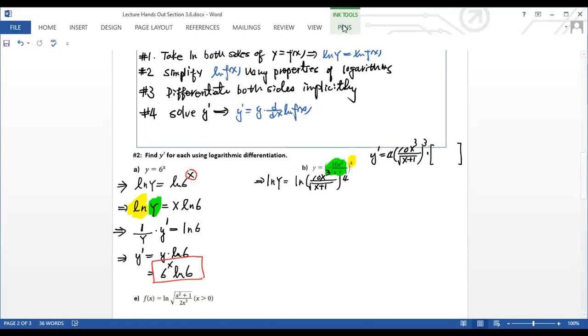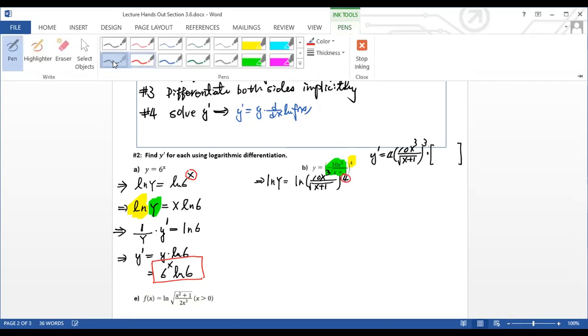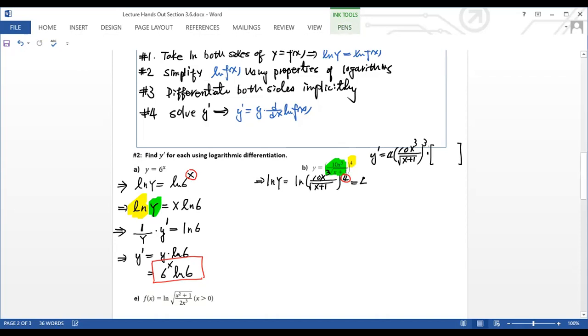Okay, now the first thing here, I use the log exponent property. So this 4, I can move forward. So this is 4 natural log of 10x cubed over the square root of x plus 1, which is x plus 1 to the 1/2, right? And now you say, hey, I know when you divide, the log is log 10x cubed minus log of x plus 1 to the 1/2, right?